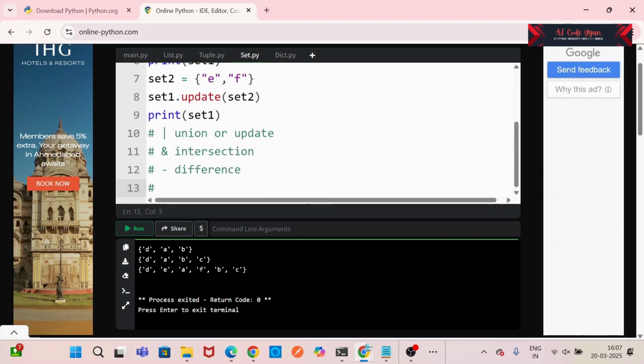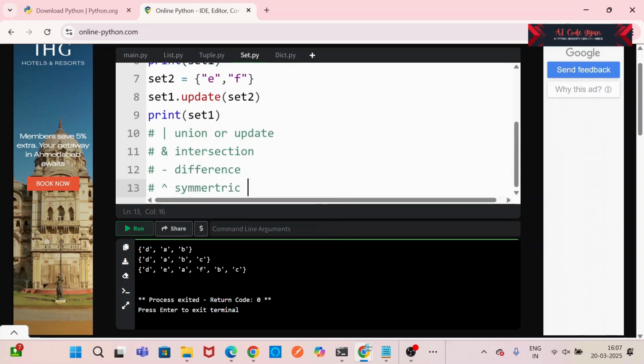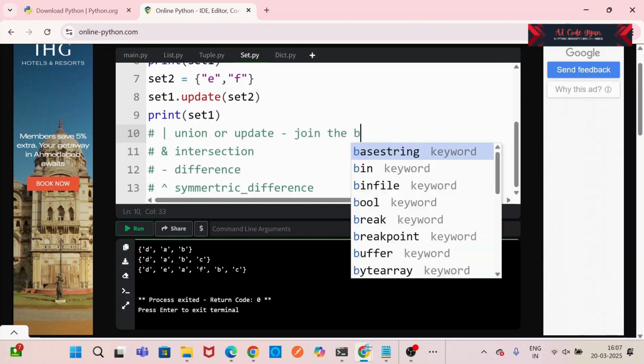And we have the caret symbol for symmetric difference. So that means each has different uses. The union will simply join both sets.